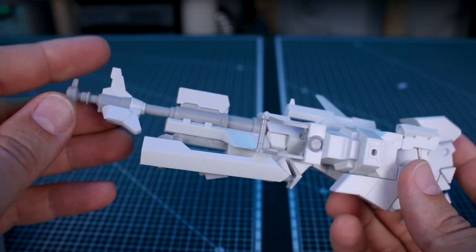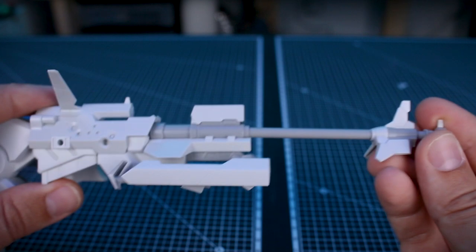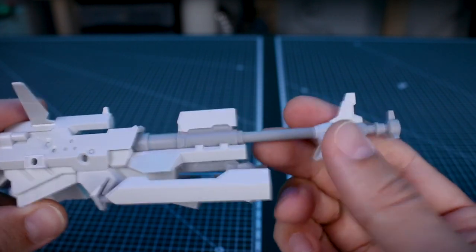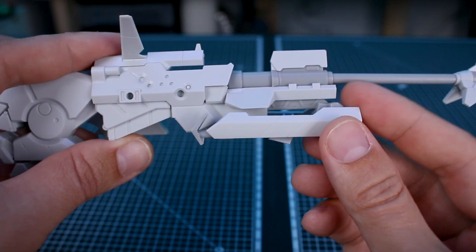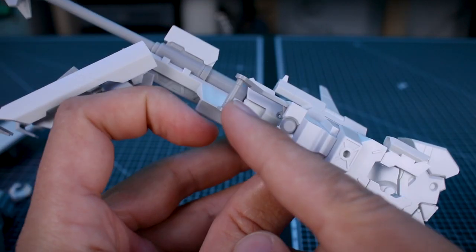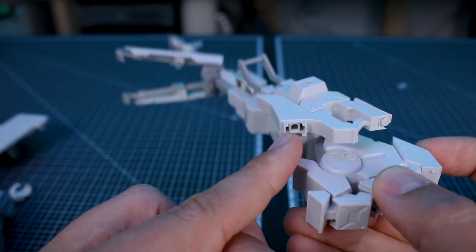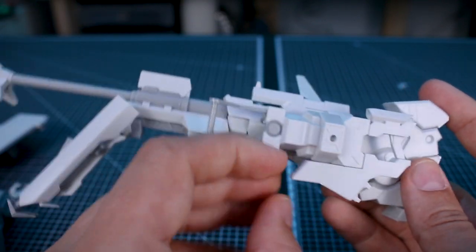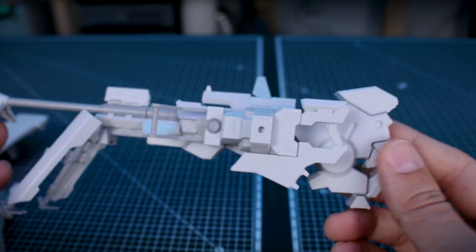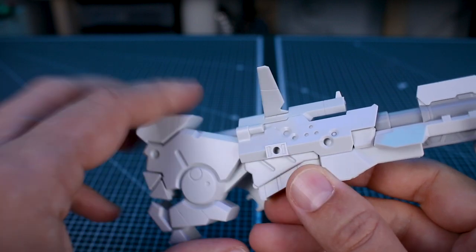For the Otsu Sniper version, there's a gigantic sniper rifle which looks like a big assembly of parts. The sniper rifle barrel can extend — be careful not to pull that part off the tip. The rifle shortens and extends, the bipod legs fold down at the front, there's a main handle, a secondary handle up towards the front which doesn't move, a hard point here, and an additional hard point at the back. The overall length is about 23 centimeters — quite large for the main weapon of the sniper variant.